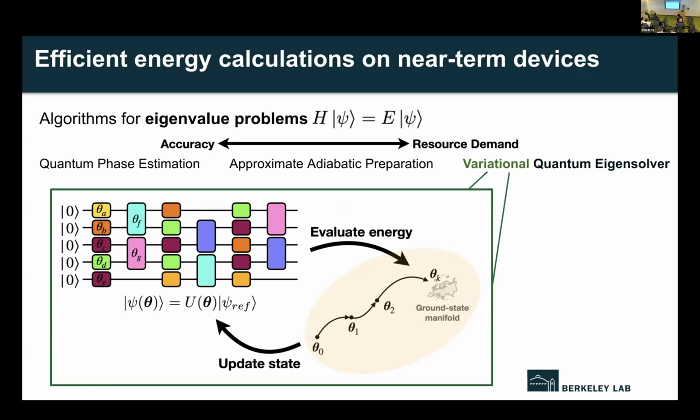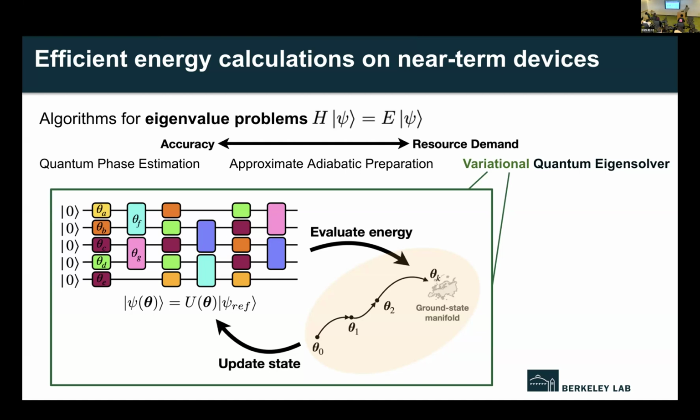So for energy calculations here, I list 3 classes of algorithms. On the left, we have quantum phase estimation, which was just mentioned by Yulong. This algorithm outputs the energy in a set of ancillary qubits. This textbook quantum phase estimation is theoretically attractive because it has optimal Heisenberg limit scaling. But on the other hand, it needs a relatively large number of ancillary qubits to control operations, and it might also require error-corrected computation, which is not quite available yet.